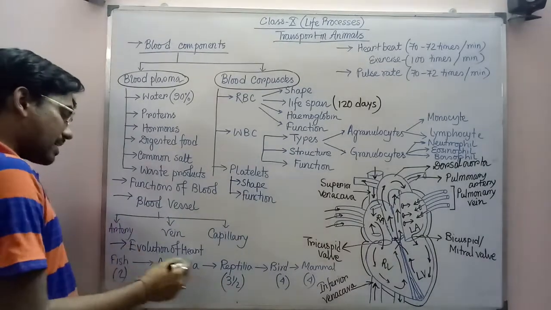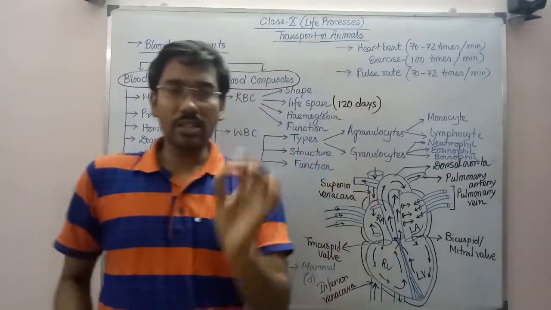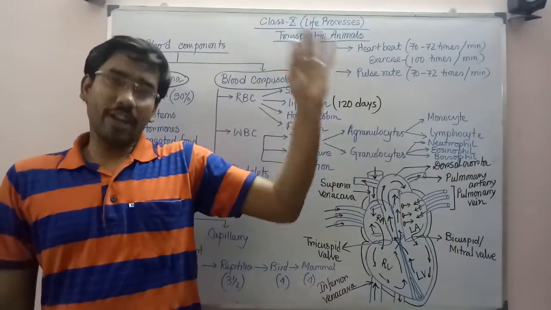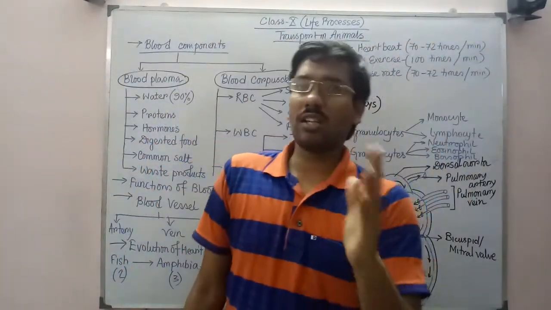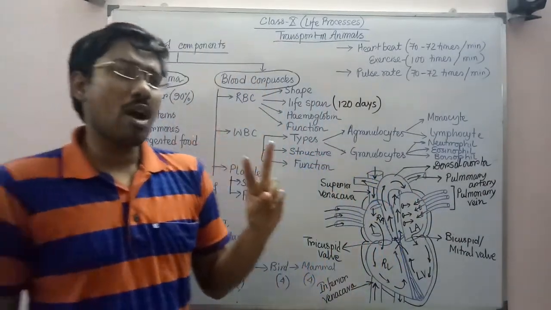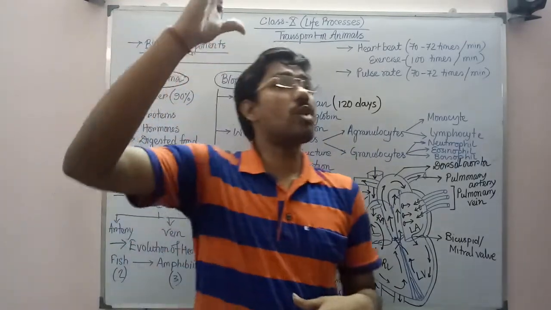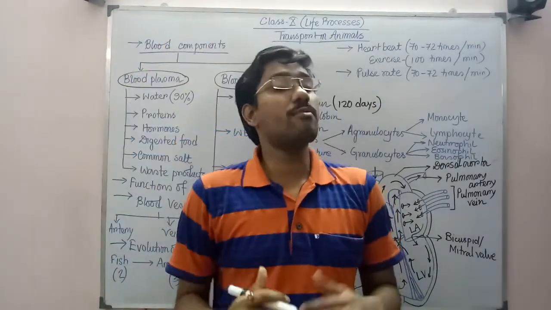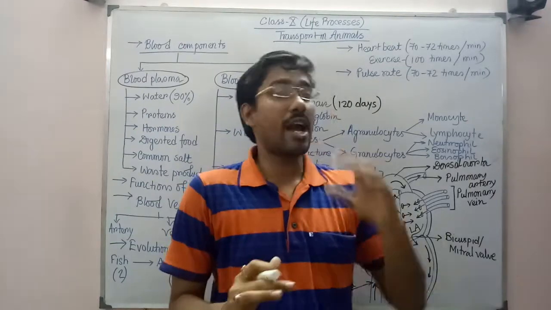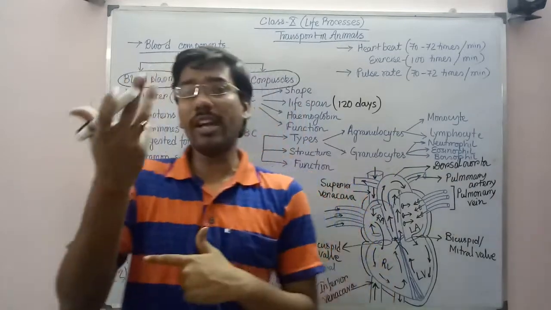Next point we will be discussing here is the evolution of heart. How the heart has evolved. If you see, starting from fish, because vertebrate organisms start from fish, the fish specifically contain two chambers. One is atrium, another one is ventricle. And keep it in your mind, the ventricle is the upper chamber and atrium is the lower chamber. But normally in the heart, atrium is the upper chamber, ventricle is the lower chamber. But in case of fish, it is only reversed.